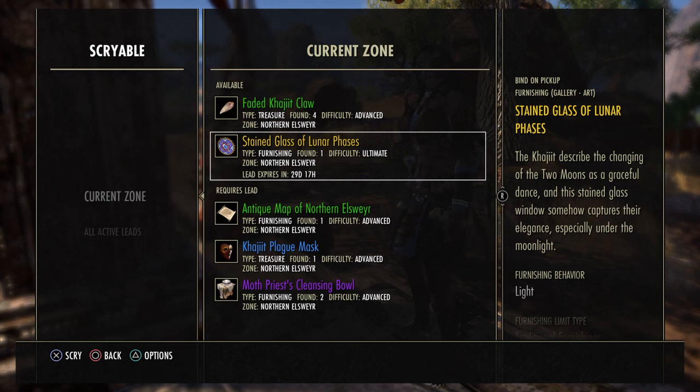Now, you find this one much like the Boethra statue lead in Southern Elsweyr. You find the lead for this one in Northern Elsweyr by defeating dragons. That is the only way to find it. So if you want to find this one, you have to go out there and kill some dragons.